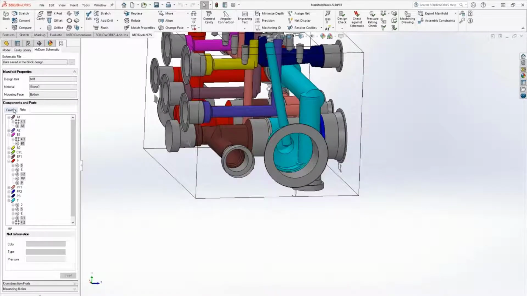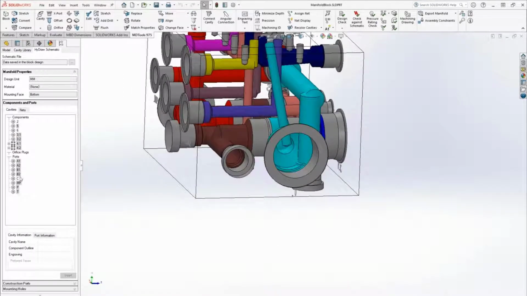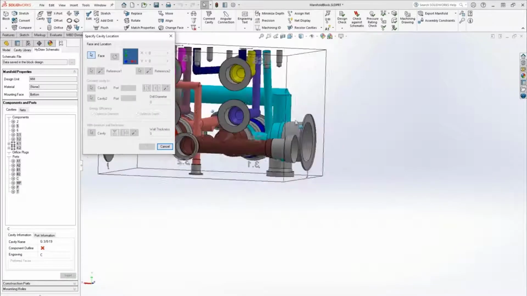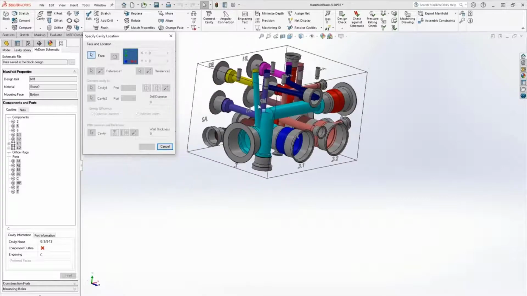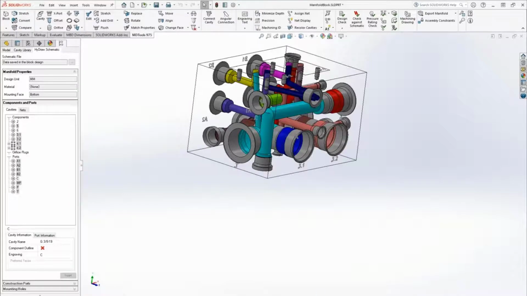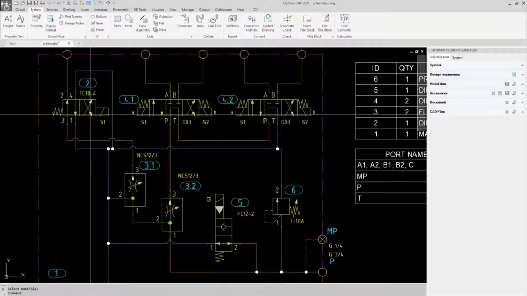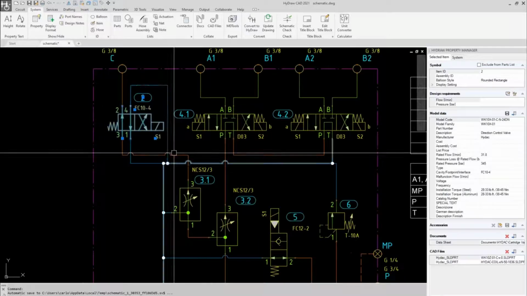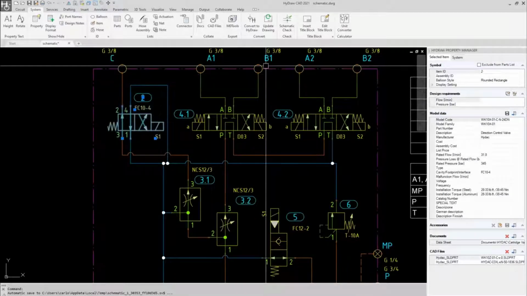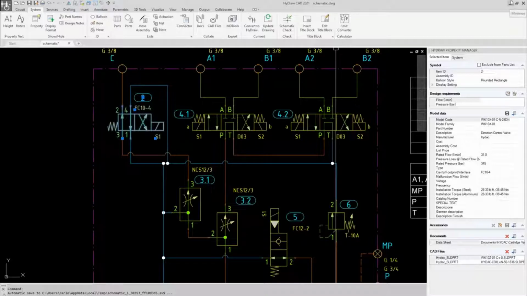Let me just place another valve, and let's put just the port, the cylinder port, and we put it here. Although in the diagram there should be a directional control valve connected to the cylinder port, I'm not going to place it because otherwise I'm not able to finish my circuit.